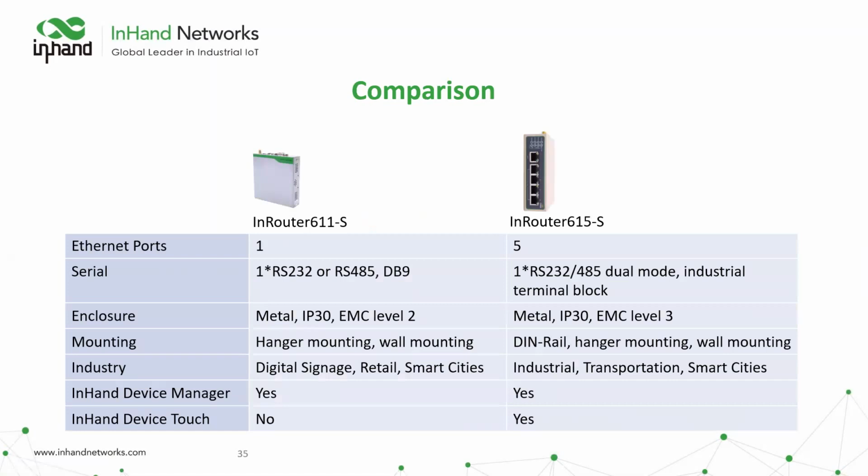Your RS-232-45, main focus is digital signage, retail, smart city, and then the more industrialized version, the 615. The only main takeaway as far as software features and cloud capabilities is, I will reiterate, if you want that easy VPN programming, then the 615 is the model to go with.